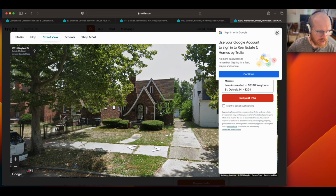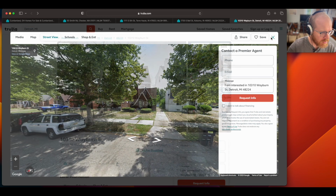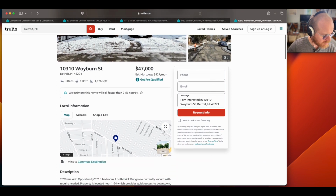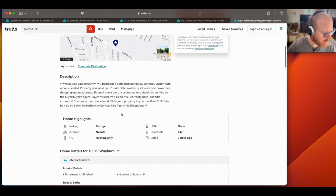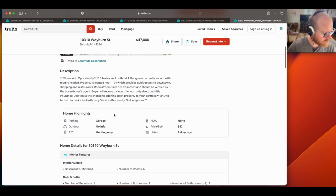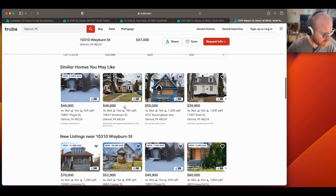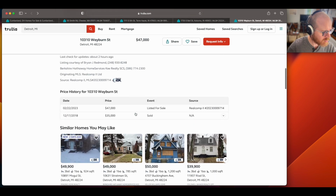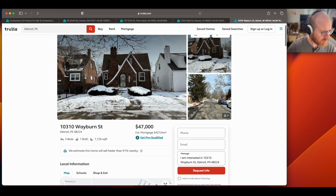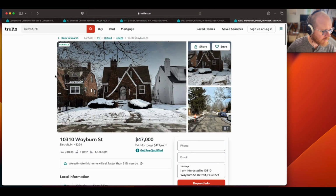$49,000 buys this house in Detroit. I know what some people will say. Detroit can be rough. But let's see. They used to do a crime map, but I got rid of that, sadly. Quite a bit in the way of affordable housing in the Detroit area. I'm going to go with this is probably a rougher neighborhood, but to be fair, the houses do look pretty good all around it. So something that would definitely catch my interest.